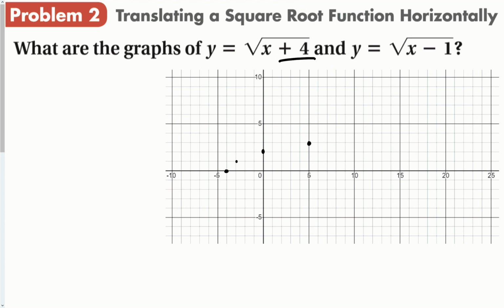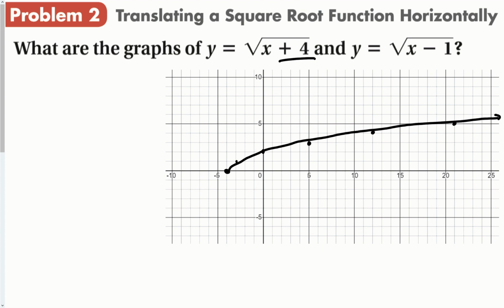In the previous problem, I could just plug in perfect squares. Here, I have to plug in perfect squares minus 4, like 12, and 21. Right, 21 plus 4 is 25. Square root of 25 is 5. So here is my curve, and I could have counted from the starting point to get those numbers, or I could just take perfect squares and subtract off the 4 because I'm adding 4 and I want the answer to be a perfect square. For this one, square root of x minus 1, let's do that one in red.